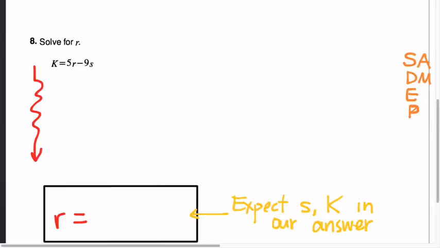Yeah. We want to isolate the r, so I started by adding 9s to itself and then the other side of the equation. Great. So you're thinking here about, let's find out if we can subtract or add something to make this r be more isolated. This r has a bunch of stuff around it on the right-hand side. If we can get some of that stuff to move from the right-hand side to the left, then we'll have made some progress. So, thinking about subtraction and addition, you were looking at this subtraction sign right there, 5r minus 9s, and saying, well, we can undo that subtraction using addition. And so what you added to both sides was 9s.